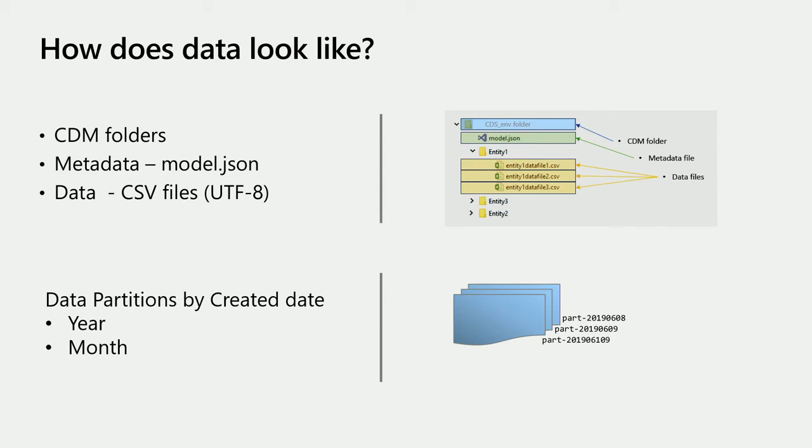Now let's move to the structure of model.json. This goes back to the initial part of the presentation where we said it is very key to understand we are landing data in a particular format, which is common data model. That is key in terms of consuming as well, because there are a bunch of services on the Azure stack, Power BI, Azure Data Factory, Azure Databricks, pretty much all these services on the Microsoft side understand this format. Remember when Sabine pressed F5 on the Power BI, it automatically understood the attributes in the lead entity. There is a lead entity where the data is, where the partitions are. All that is because it is all defined in model.json.